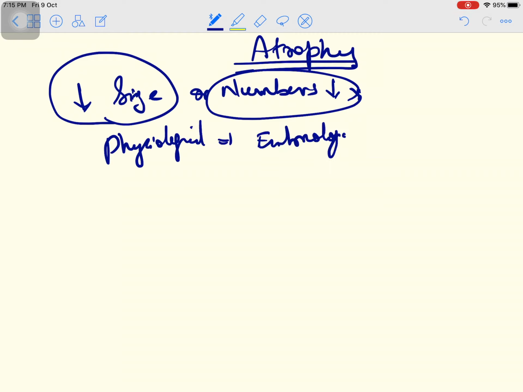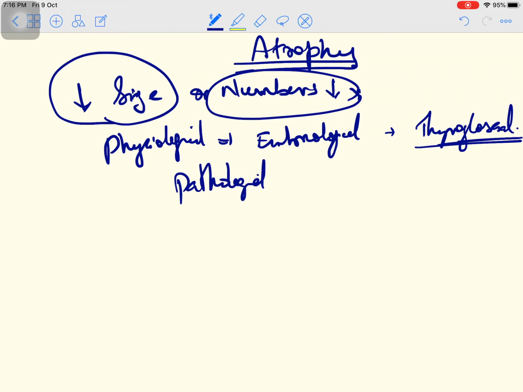During embryological development, some structures, like the notochord and the thyroglossal duct, will atrophy and go away. If it persists, it is a problem. So during the embryological stage, the thyroglossal duct will disappear, and that is an example of physiological atrophy. For pathological atrophy, one condition is disuse atrophy. Suppose the same person that we take, the muscular guy, got all these muscles by lifting weights, and his muscles are hypertrophied.